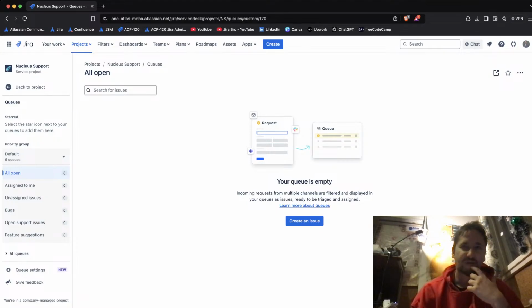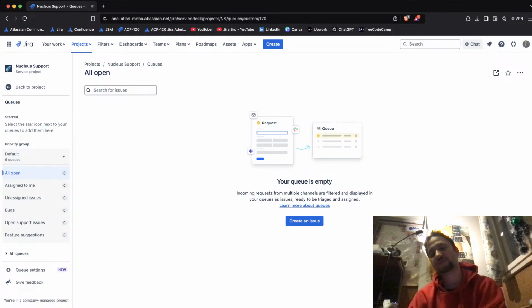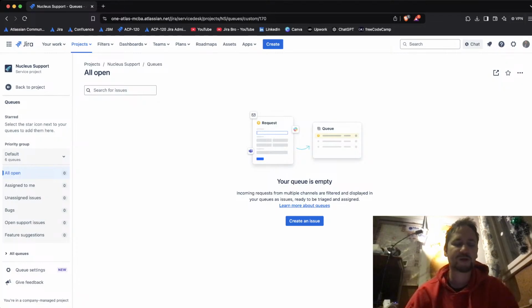I believe up to 3 agents it's free, and then everything above you need to pay for more. Then you have standard, then premium, and then enterprise. But we're not going to be talking about the prices in here. Agents are the ones who can actually see the queue.